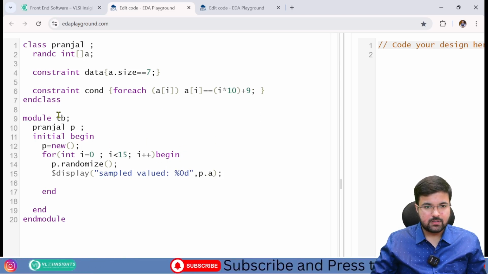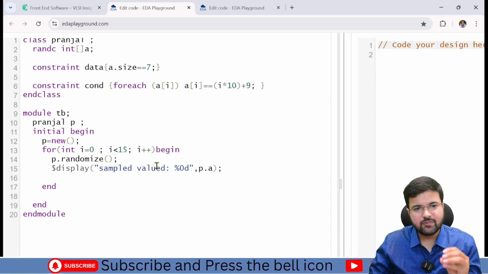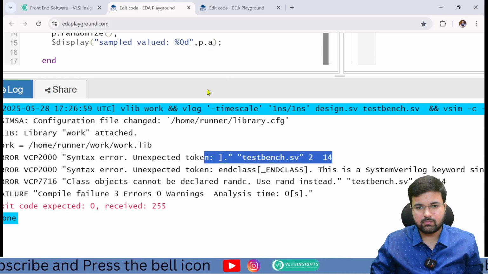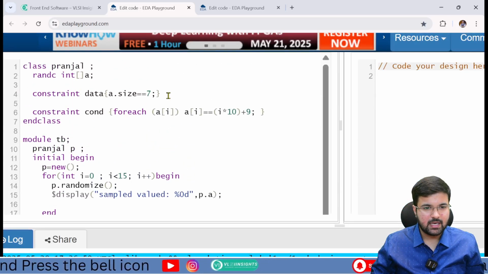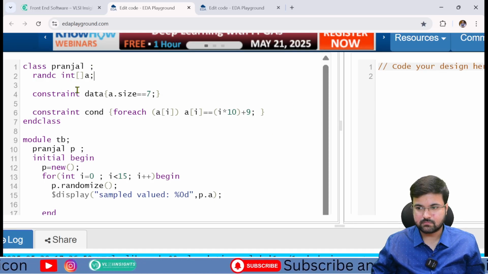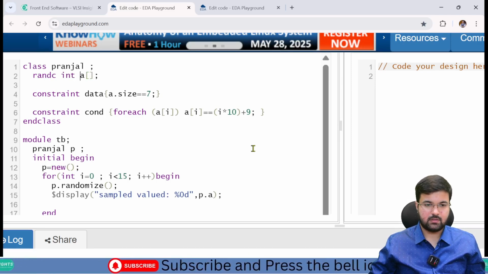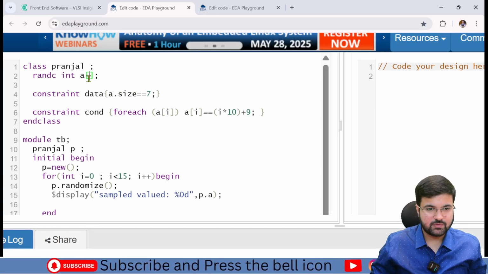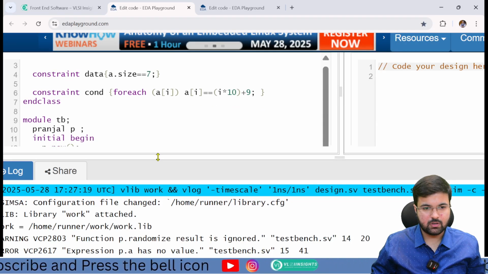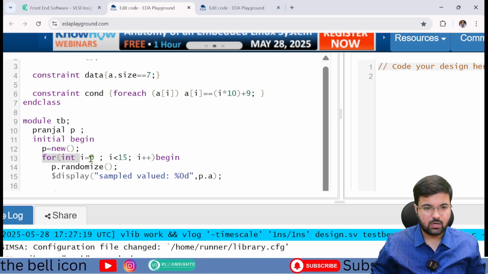Okay. Now let us just try to run and check whether the equation we have written is correct or not. So we see that there is some error in line number 2. So for that I will change the definition of that. Just check, guys, we have an error over here in the line.